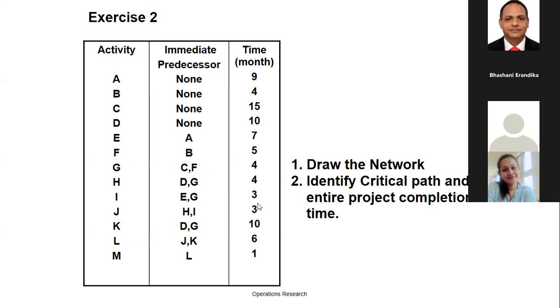I think it is not necessary to use the longest path method again, because normally we suggest using the early starting time and latest completion time method, because in the future we are going to calculate slack time. We can calculate the slack time using the early starting time and latest completion time method. That's the reason behind that. Okay, I'll give 5-6 minutes. Just draw the network diagram and try to find the critical path, everybody. Then after that, I'm going to explain.